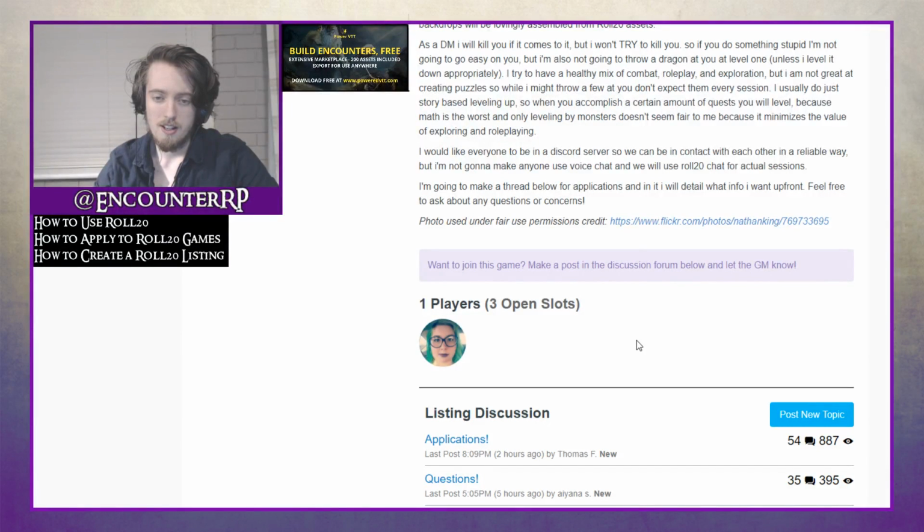So, it's interesting to read these first of all. You can see how many people have replied, I think, as comments, and how many views it's had. So this is her listing discussions of applications and questions. Applications go in the comments here. Questions that you have for Rihanna go there. Let's first click on applications and see what other people have applied for.